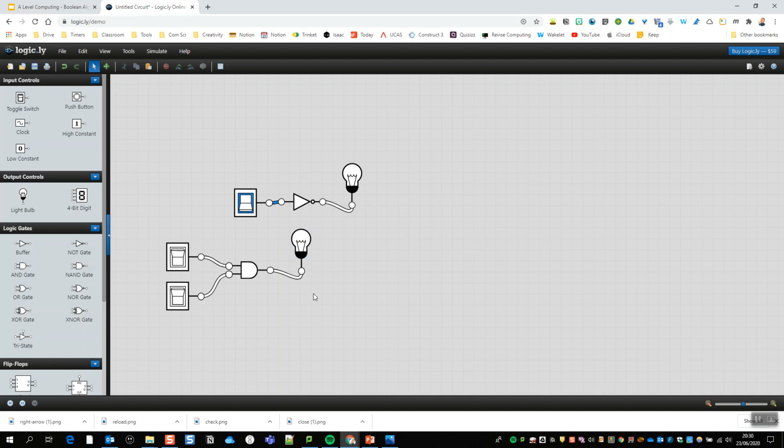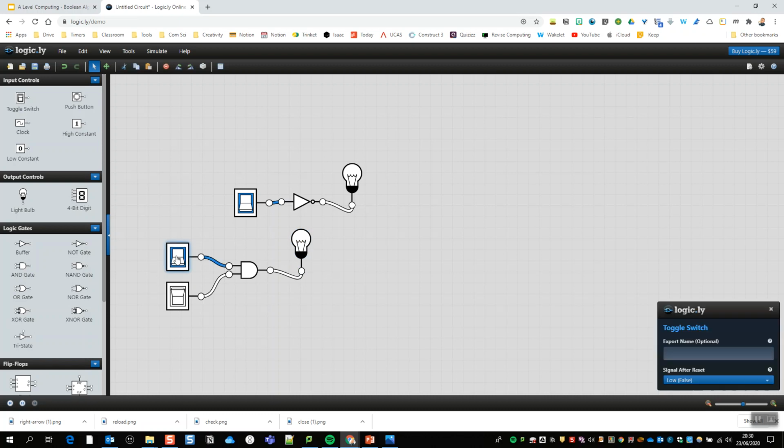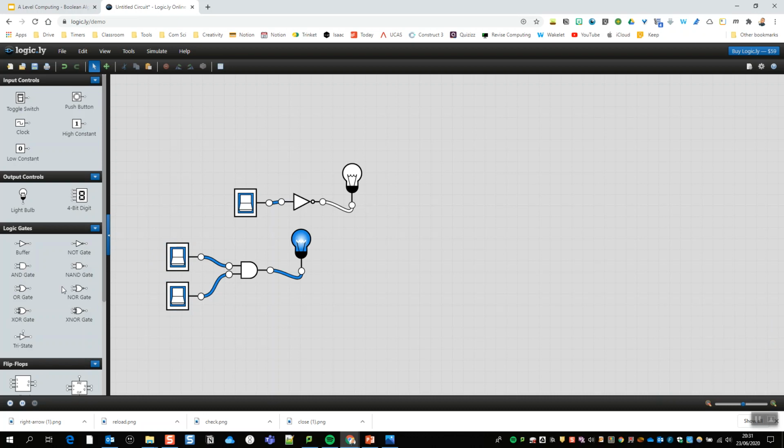So this time what you'd expect, we've got both switches off. If what we said was true, you would only expect that light to come on if I turn both these switches on. So I turn one on, the light hasn't come on. Let's turn that off and try the other one. Well, that one still hasn't worked. Let's see what happens when we try them both. There we go. So you can see this is a really effective and simple way of modeling the truth table, the circuits that we've just been looking at.